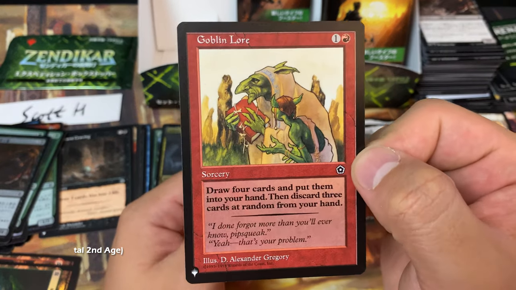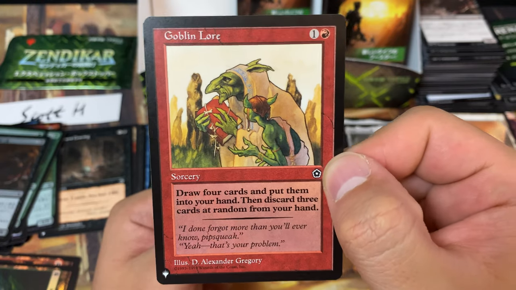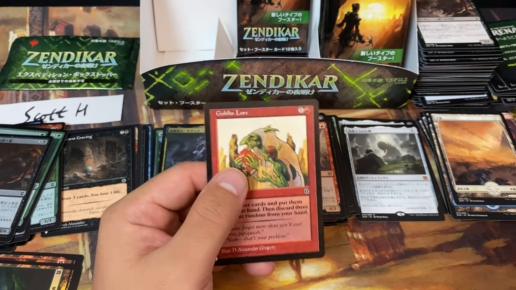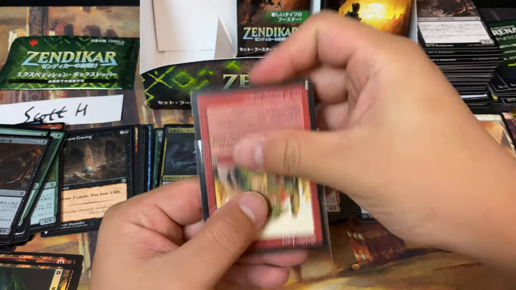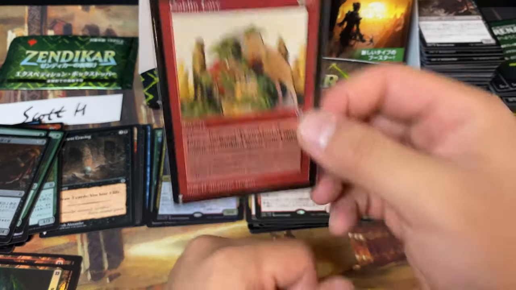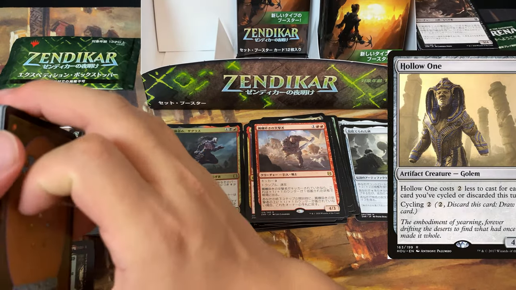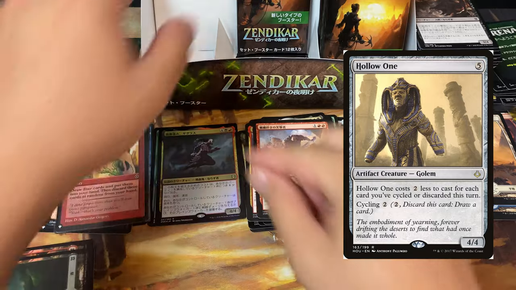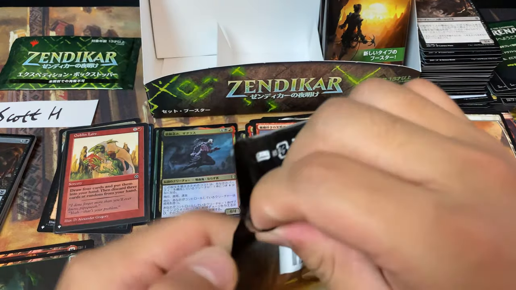Goblin Lore. How do I forget that the back is a magic card? All right. Yeah, we'll sleeve this up. It is, of course, played in that, this spiked actually when it was seeing play in the Cycling Discard deck. What was that card called? That 4-4 that costs 5 mana. I don't remember what it was called. Anyways.